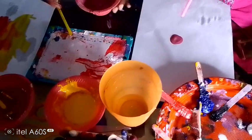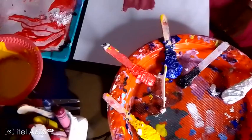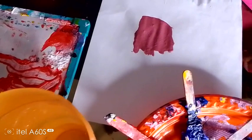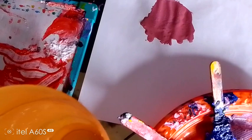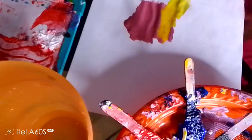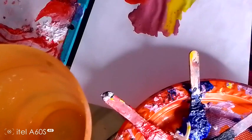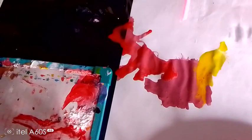If there's not enough water in one spread, see, it looks like this because it's not enough water. Keep blowing it. Keep blowing it. Use all the energy you've got. Let me use another color. Yellow. See how watery this yellow is compared to this one. Blow it from this side. Red. Don't spread it to the edge of the paper.